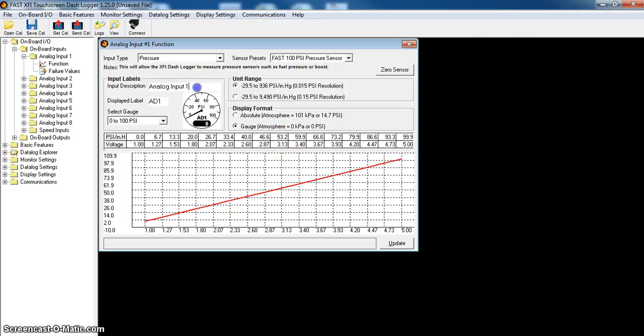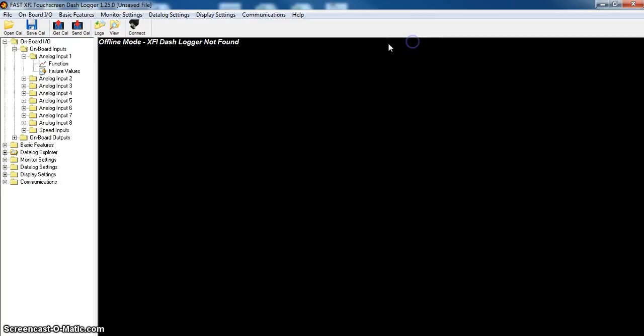And then to make your gauges look good, you could say, you know, fuel pressure here. Now, as far as these values over here, you want to use gauge format. That's the way a 0 to 100 pressure sensor is going to work, where, for instance, a MAP sensor would be absolute. And then on the lower pressure ones, make sure you choose the lower unit range here. And then always hit update before you go to the next one.